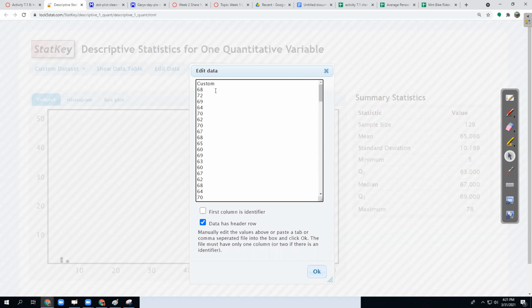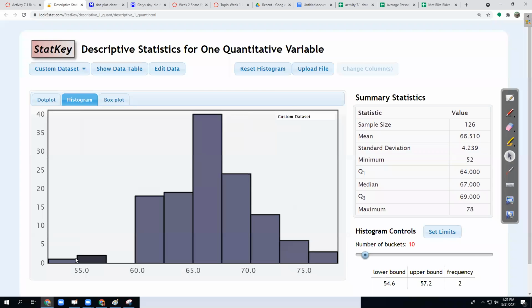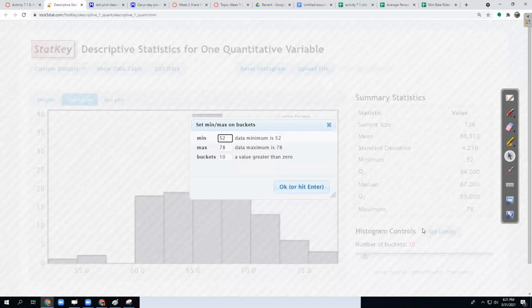Added a header row called custom. I could try to put heights in there, see if it'll take it. I think it usually ignores that. It still says custom over here. But now I have a more reasonable range of numbers, and then I can play with the limits and pick nicer numbers so that the divisions between columns are just cleaner.